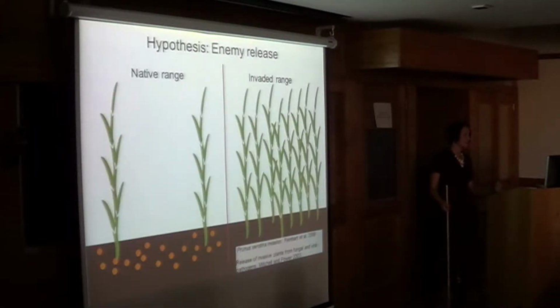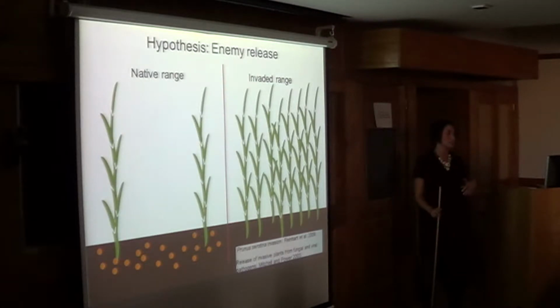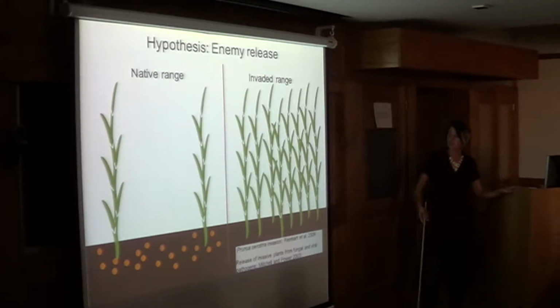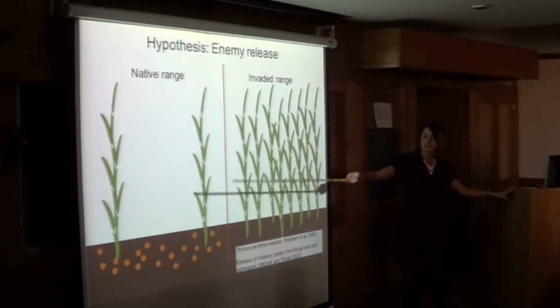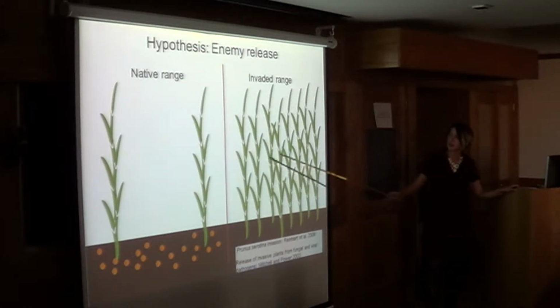And what we think is happening, one hypothesis is called enemy release, and that is that when invasive plants come, they leave behind pathogens from their native range, and it takes time for them to accumulate and acquire them when they invade. So if you imagine this invasive plant in its native range, it's going to have a diverse group of pathogens, including some soil pathogens that I've illustrated here. When it leaves those behind in an invaded range, it can sometimes do better because it's not experiencing those density-dependent negative feedbacks.